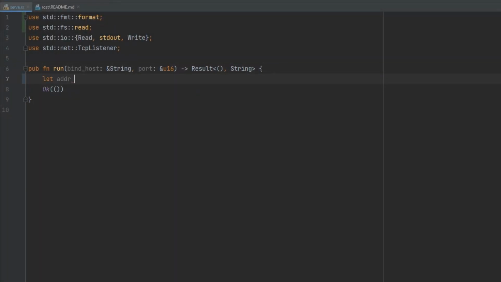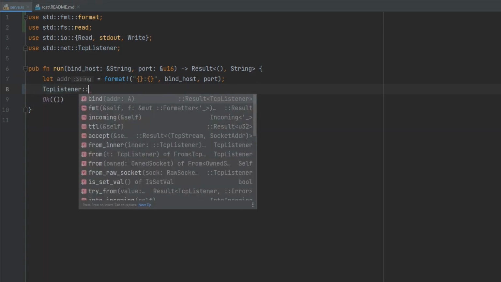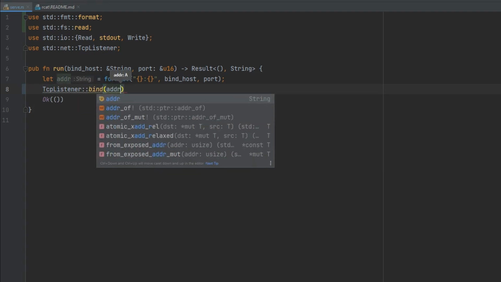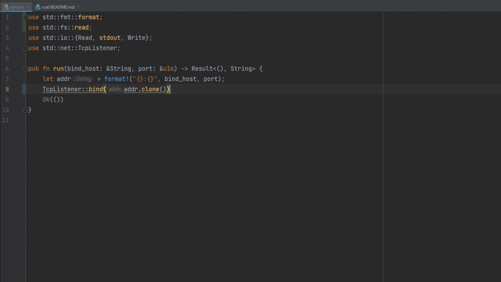So we'll start off in a similar way to last time. We need to build an address from the input. So we'll format host:port and format in the bind host and the port. And then rather than a TCP stream that we used last time, we need to use a TCP listener. And we'll bind rather than connect to the address. And we'll map the error to a string so that it can be output automatically from this function. So "failed to bind to", and we'll format in the address we were trying to connect to, and use a question mark to bubble that error up. Let's assign this to a variable.